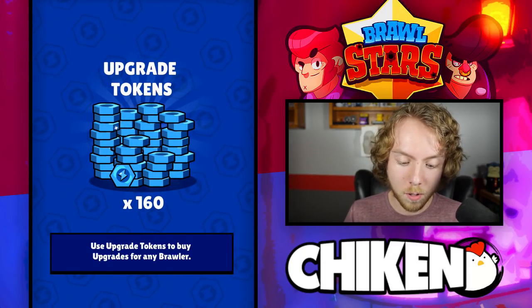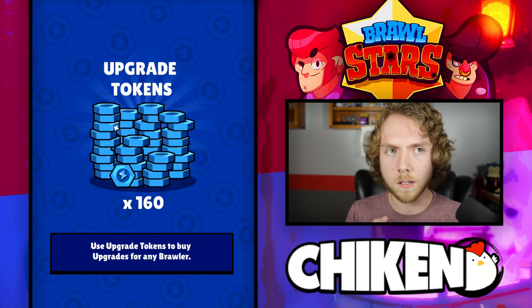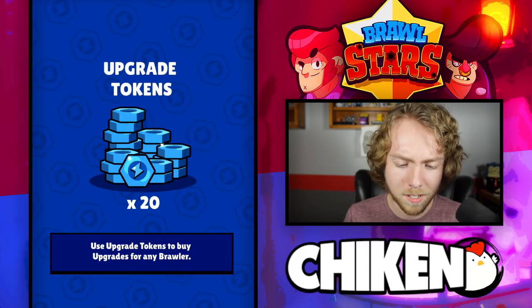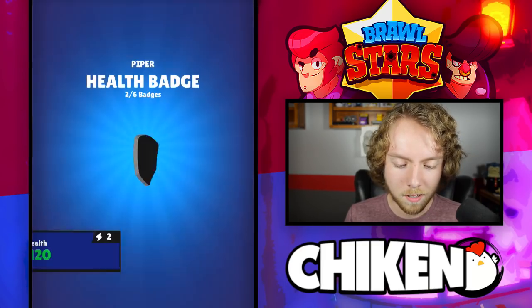160 upgrade tokens. I believe this is the mythic tier because 80 is epic, I think 160 is mythic, and then I don't know. Oh, we got 2 event tickets as well. Wow, that's a really solid pull, guys. 20 upgrade tokens, we'll take it. Another 10. All right, not bad.